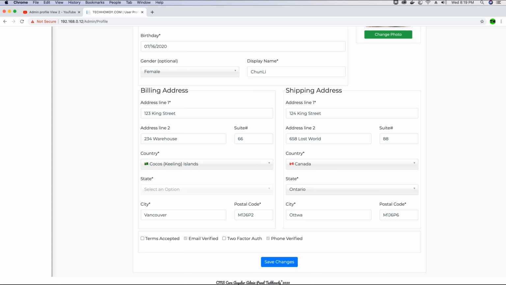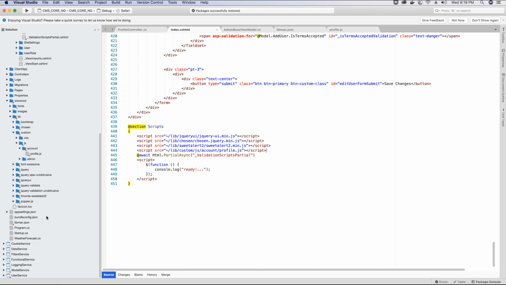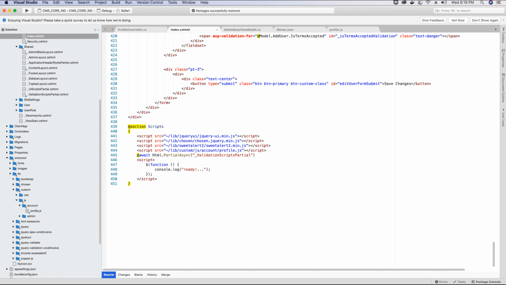So since we are creating a country table, we will now need to create a country model, which will hold the respective properties that need to be mapped over to the country object. So let's go ahead and create this country service in our project, and then create the API to fetch the names of the countries and states.